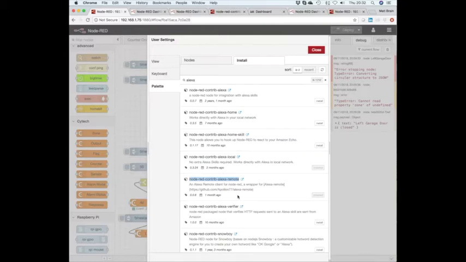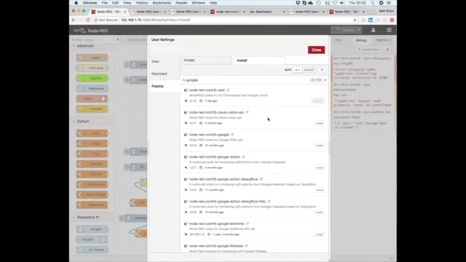It speaks unsolicited notifications. In the same way for the Google Home, I do a quick look, and this node-red-contrib-cast is the way I send unsolicited messages to the Google Home devices and have it say stuff to me.